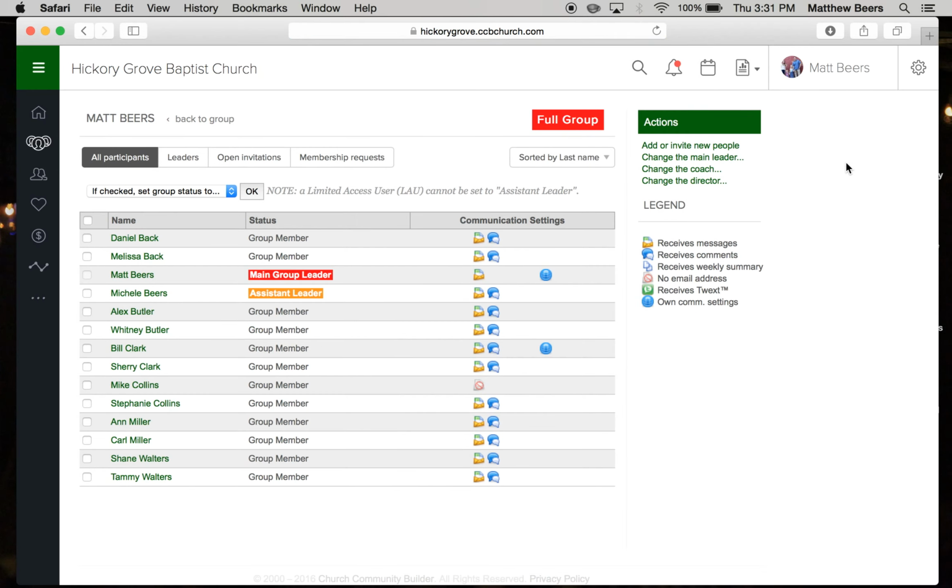It brings you into a different view. You can see here the names of my participants. And what we got to do at this point is we got to take the Clarks out. We love the Clarks, but they are their own group leaders. So I'm going to check both of their boxes by their name. And everything that happens here is done in this drop down. At this point, I just want to remove them from the group. So I click that. And I have to hit OK. And watch, they're going to disappear.